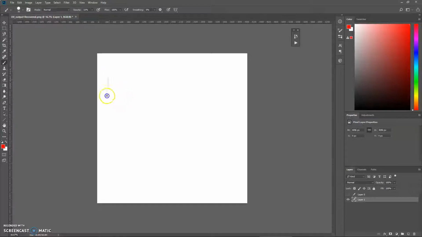This is your wall, or this is your huge object, and we're trying to create two UV sets. So we've got two UVs, and this is going to be the first UV set.